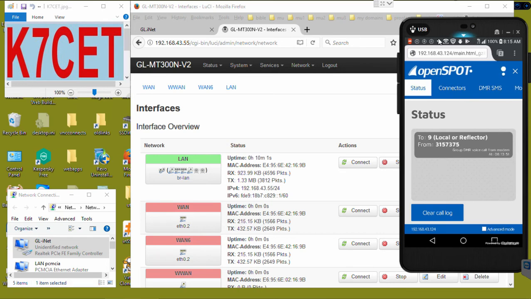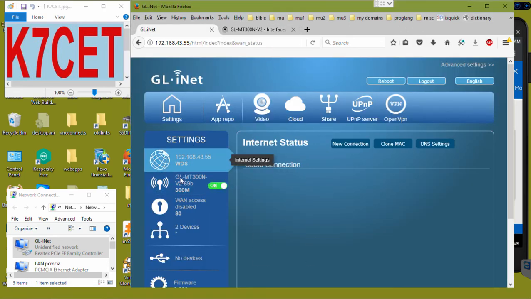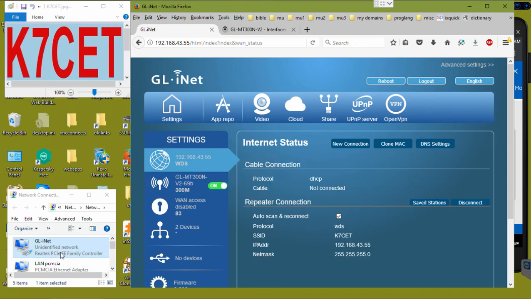Now the next thing is, we're still connected to the GL router because the cell phone is giving our computer an address. If you're finished with the radio getting the IP address, disconnect the OpenSpot.